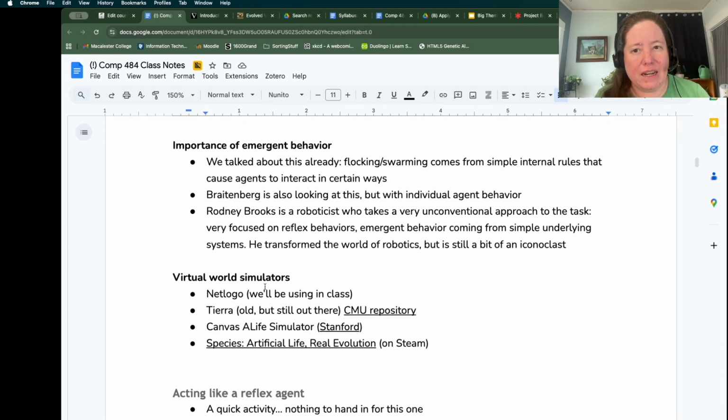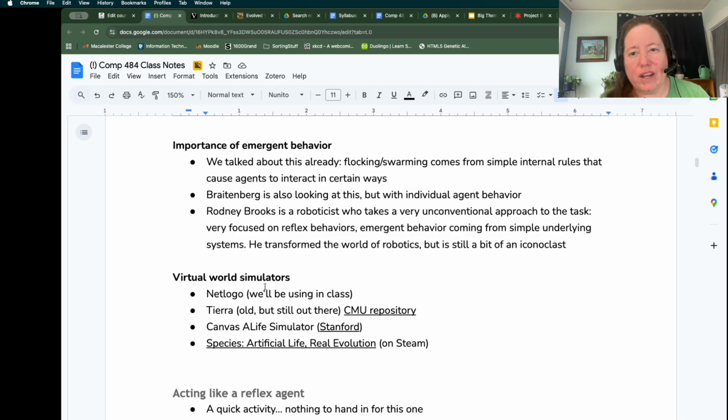One of the key ideas for artificial life is this idea of emergent behavior, because when you have birds flocking, when you have beehives swarming, they are behaving and reacting to each other, very simple agents, and out of that comes really complex structures and really complex behaviors. It's really interesting to look at those in the real world and then try to simulate them in an artificial life world.